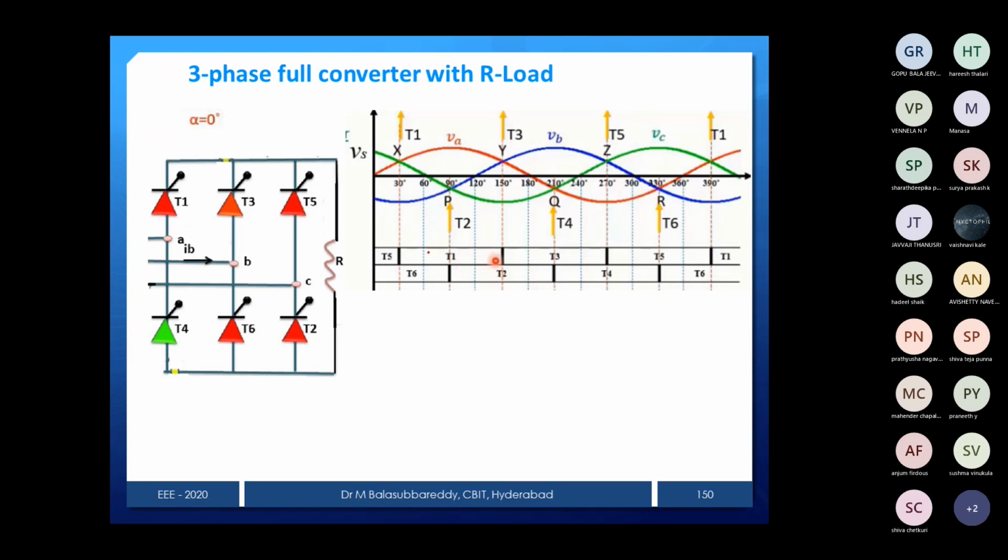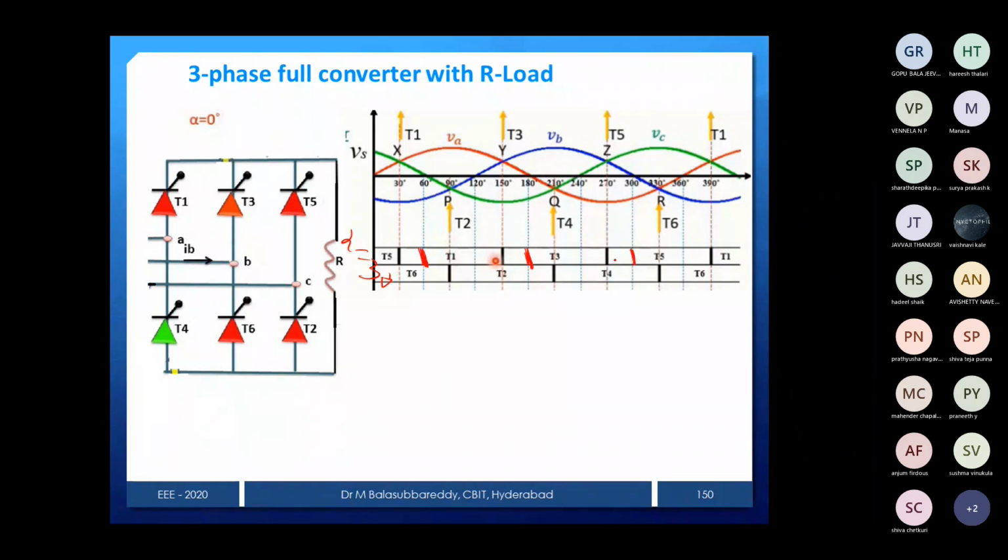And then suppose I want to provide the firing pulse for alpha equal to 30 degrees, what do you have to do? Same as alpha equal to 0, whatever I represented now. If I want to change to alpha equal to 30 degrees, what is the modification I have to do? Very simple modification. Instead of starting here, you can start here. That's all. And again this, and again here.